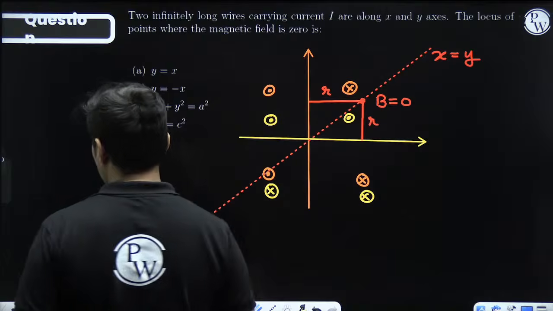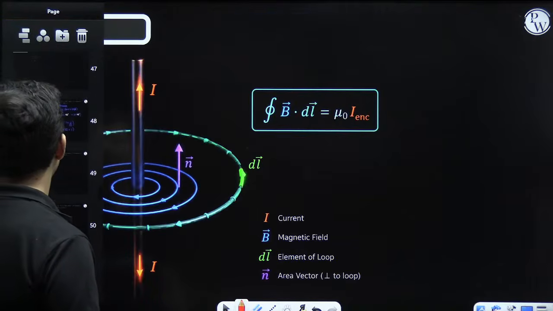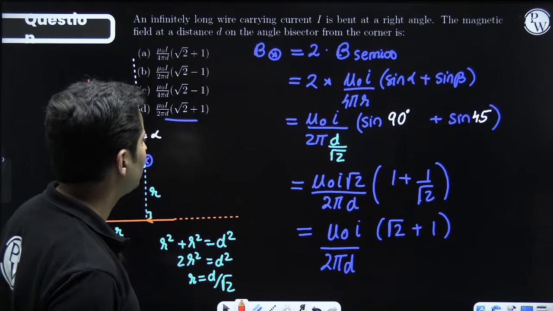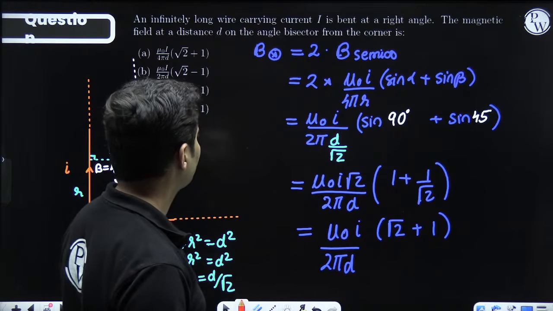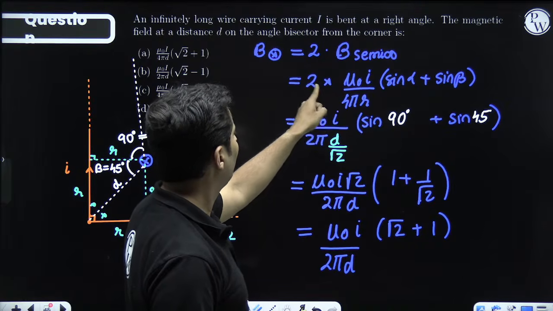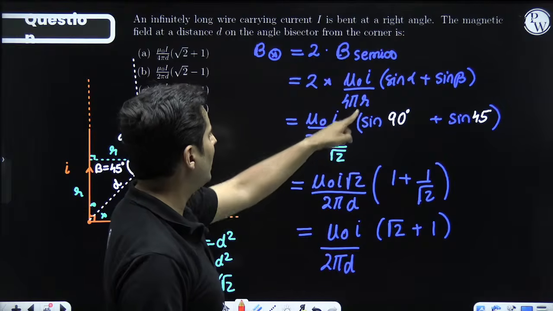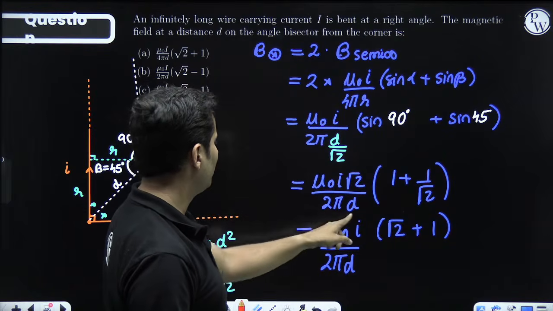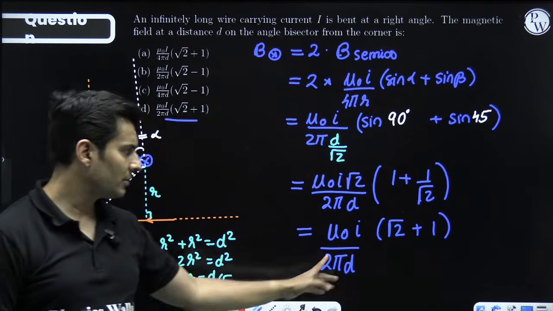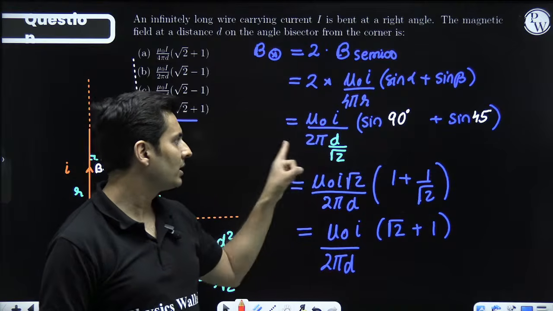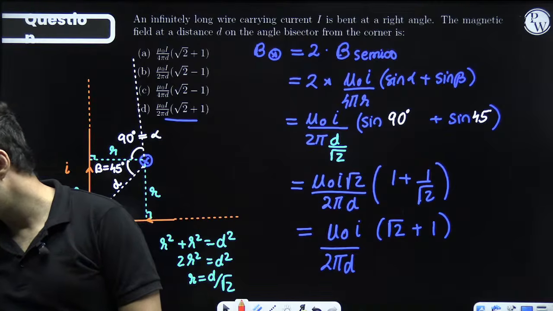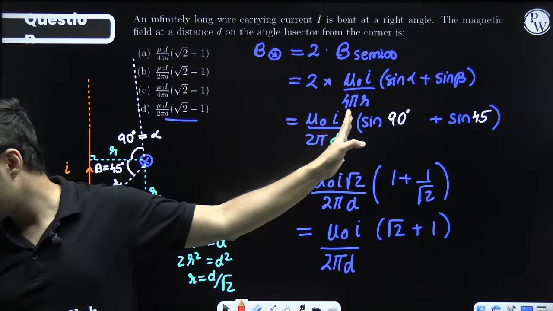Sir, but it's 2 pi d in the previous denominator, as in? Did we miss some 2 pi somewhere here? Just let me check. This 2 and this 4 will cancel, will become 2. R will become d by root 2. Perfect. 2 pi d, 2 pi d. So option D is correct. This 2 cancelled with this 4, that's why it became 2 pi. Is that right? Is that fine?